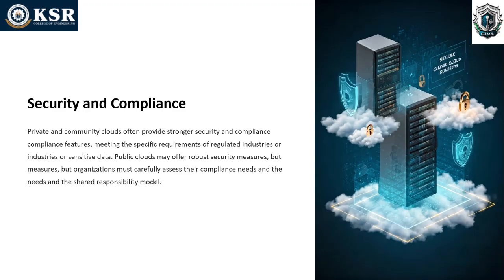Security and compliance. Security and compliance are crucial. Private and community clouds often offer strong protection and compliance with regulations, while public clouds still require careful data management to maintain privacy and meet legal standards. That means industries that handle sensitive data like healthcare, banking and government prefer private and community clouds for added control. For example, a healthcare provider must meet medical data privacy laws, so they choose a private cloud to secure patients' records.